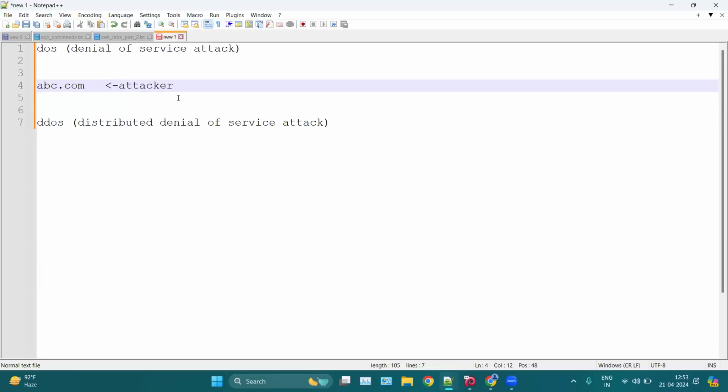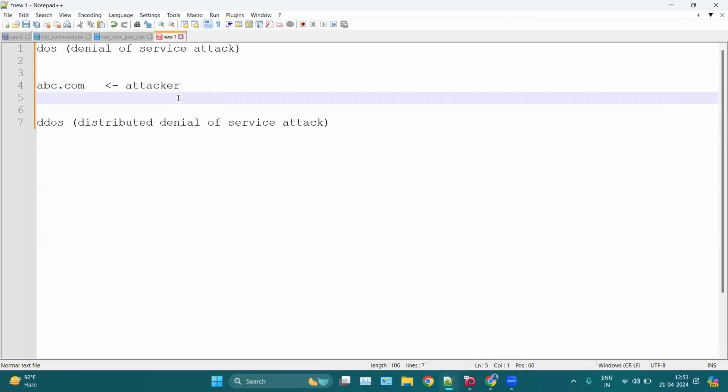So in this case, the server slows down, or it can also be taken down by the authorities because of not responding. The aim of the attacker is mainly to slow down the services or the server, and secondly, taking down the services of that server.